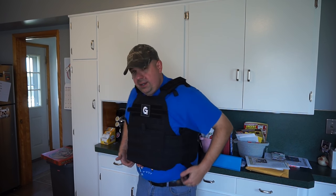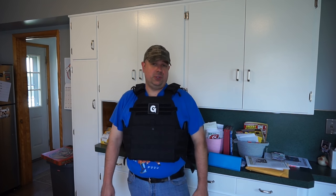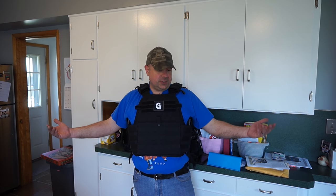The side plates give really good protection on the sides — I've got a few inches underneath my armpits. If you've got a bit of a muffin top like I do, these side plates might pinch that a little, so watch out for that. At 5'11" and 215 pounds, it's perfectly comfortable. I'm not saying I'd want to wear this all day, but if I had to get in and out of a life-threatening situation I think you'd be perfectly capable with this setup. It's about $185 total — it was a really good deal, it's not illegal, and it seems to hold up really well. Definitely get the curved plates, and let the plates sit in the carrier for a while so they can break in and mold to fit you better.